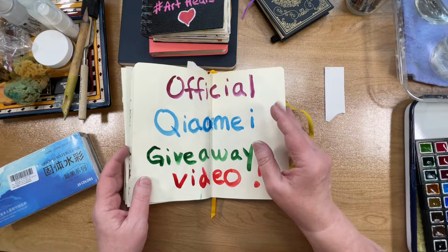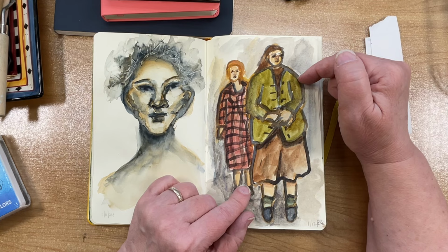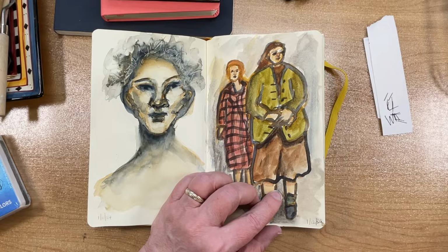One other thing I talked about in the giveaway video on Patreon is that I love to draw with watercolors. One of my favorite things to do is to not draw with a pencil, which always tightens me up, and to just go right in with a brush. I usually use something like one of these Princeton. I like these a lot for drawing because they've got a good spring to them.